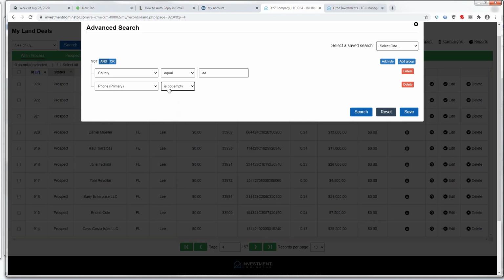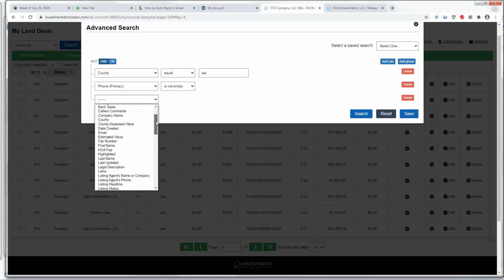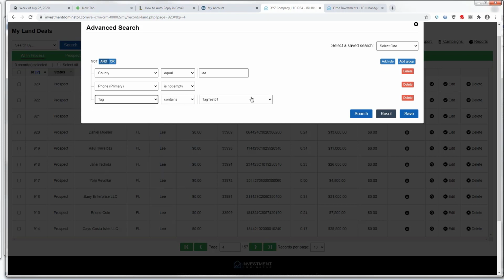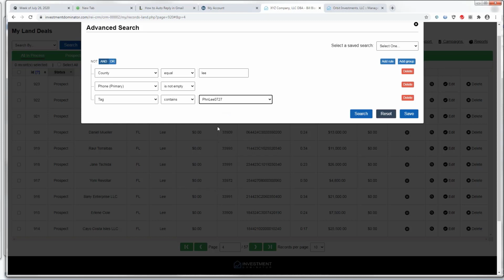And I want to make sure I find wherever I used my tag that I just created, which is phone Lee 0727. Now, anytime we create an advanced search, you always want to make sure you save that search.